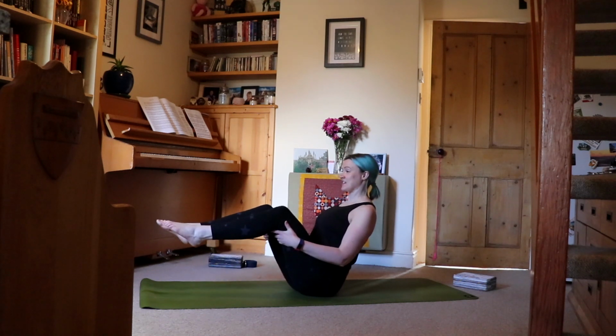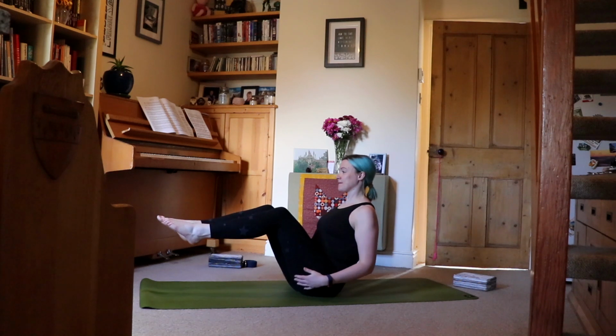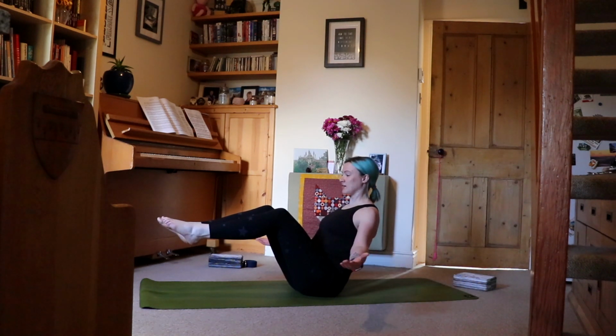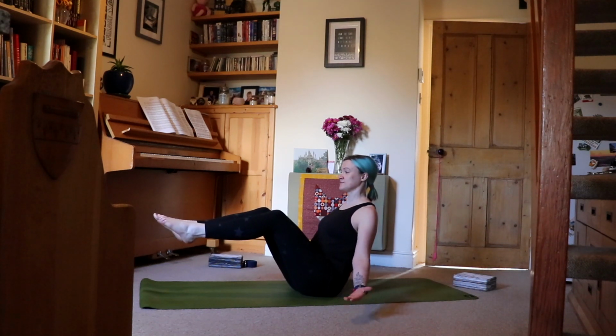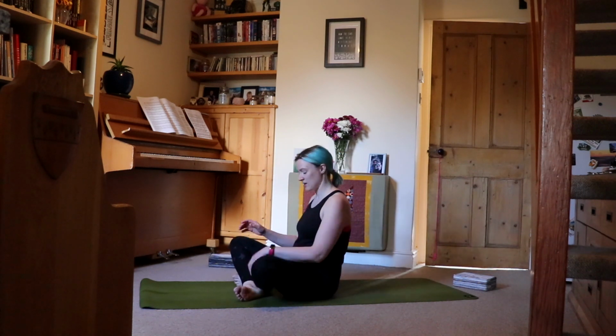I find it tough to sit on my sit bones here, so we're going to all work at it together. So you're aiming to draw your belly towards your legs, and we're going to bring our arms out. This is quite strong in the hips. Keep breathing. Shins are parallel with the floor, and everybody bringing them down, coming into, let's go into a cobbler.